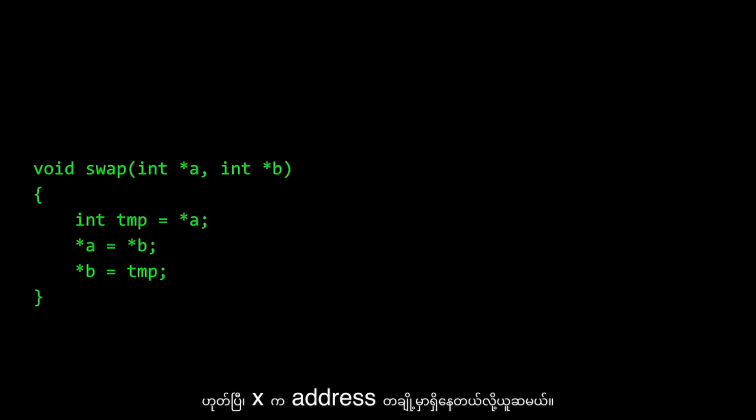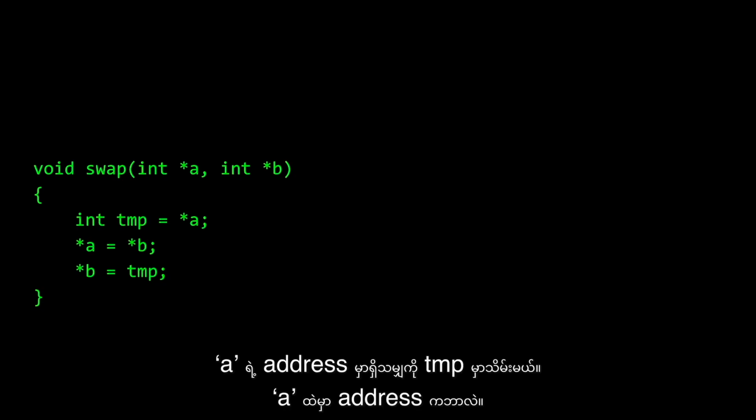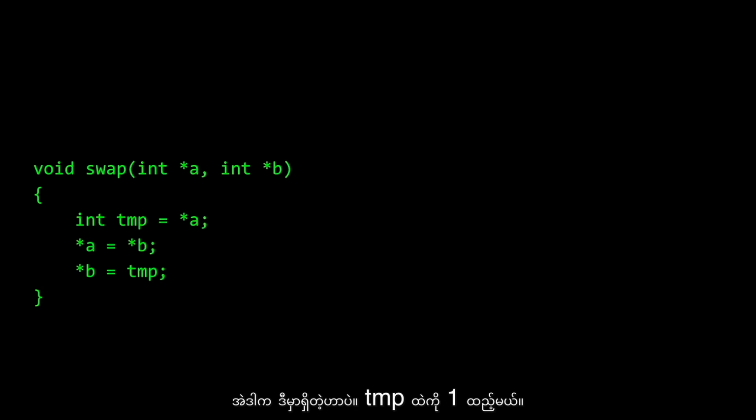Well, x is presumably at some address. Maybe it's like 0x123, as always. What then does A get when I'm using this code? The value of A is 0x123. What is the value of B? Maybe y is at 0x456. What goes in B? Well, I'm going to put 0x456. And then what am I going to do? Based on these 3 lines of code, I'm going to store in temp whatever is at the address in A. What is the address in A? That's this thing here. So I'm going to put 1 in temp.